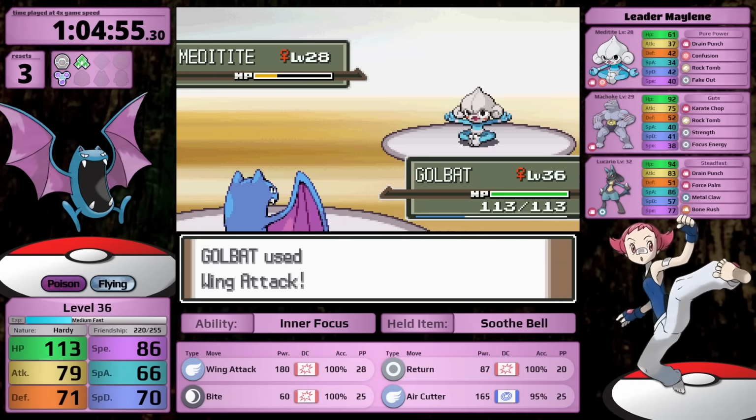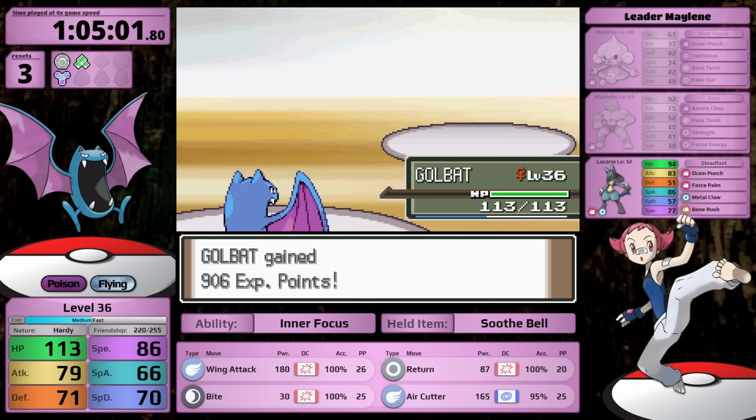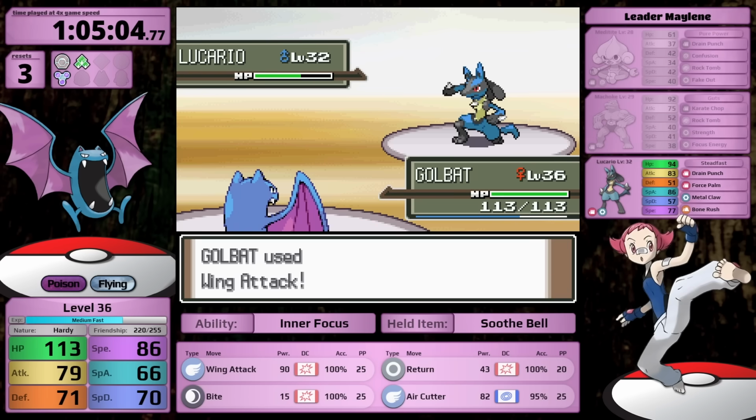She leads with Meditite, obviously. Wing Attack one-shots, really easy start to the battle. Machoke's next, it's more defensive, so it survives a single hit, then just misses Rock Tomb and I knock it out for free. Now, Lucario is going to take neutral damage, but Wing Attack still has an effective power of 90, and it's doing a lot, since Lucario doesn't actually have a high defense stat, which always blows my mind since it is a Steel type.